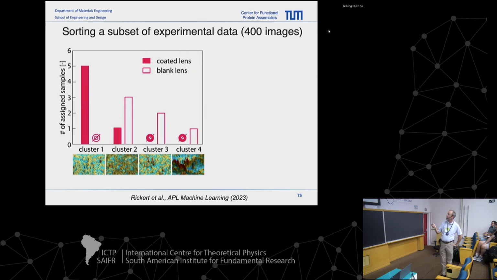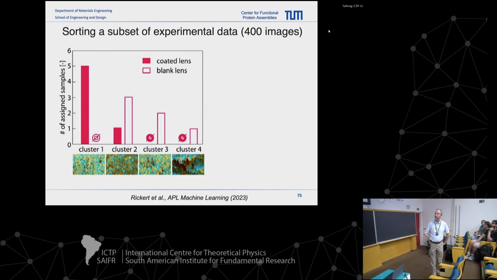If we now look at the red bars, these are images obtained with the coated lenses, and the algorithm sorts them all into cluster 1 or 2. There's not a single picture that would be sorted into cluster 3 and 4, which makes lots of sense. I claim that we don't see damage, and those two groups were the ones that look really nice. Obviously, there might be some pre-existing condition on the tissue, so there might be some stuff already there that doesn't come from the experiment. That's why it's also fine for me that we have some samples in this group. But there's nothing in group 3 and 4, which fully makes sense.